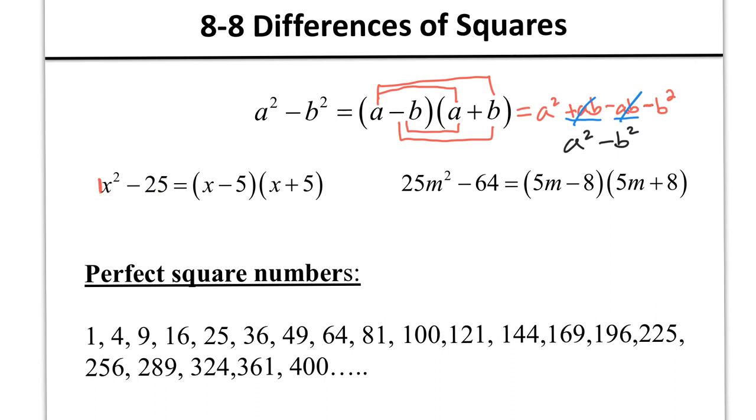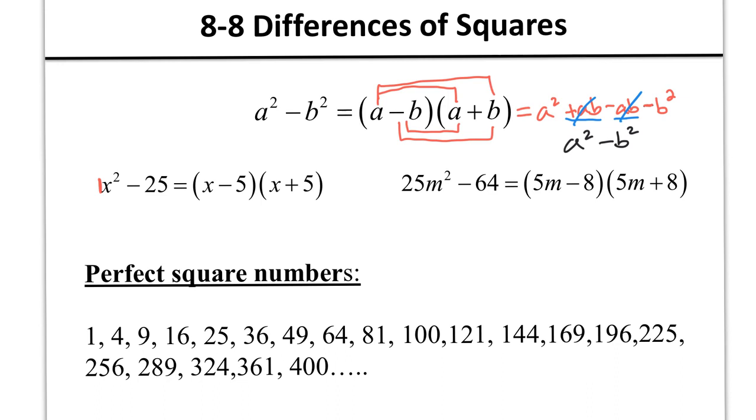So how do you know they're perfect square numbers? That's the list I have down here. These are just some of the perfect square numbers that we have. There are infinitely more. But if you know how to identify those numbers, you are going to use the square root of the numbers. So 25 is a perfect square number right here. The square root of 25 is 5. 1 is a perfect square number right here. The square root of 1 is 1. Every time you have those perfect square numbers in your binomial, you can use the square root of that number. Just look for those specific numbers, and if you have a calculator, you can use it to find the square root.